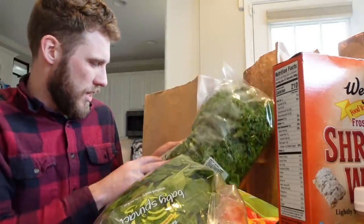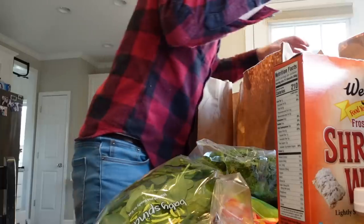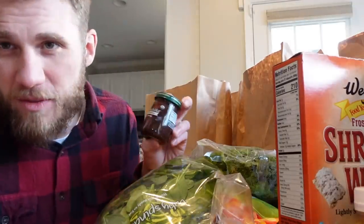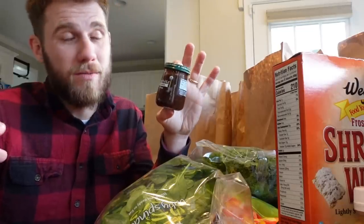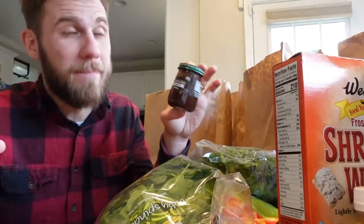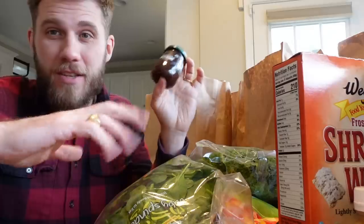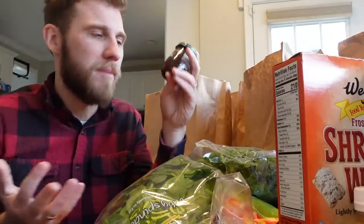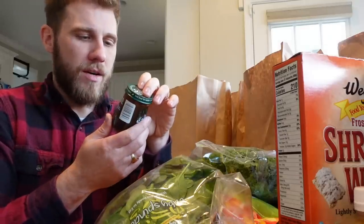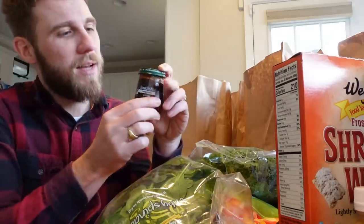So we got spinach and kale, which have iron. This cracked us up — this was our first can of baby food we have ever purchased for Elijah. We've done solids from six months and made our own food for him, but we read on the pediatrician's list of iron-dense foods that prunes was one, so we got a little can of prunes.